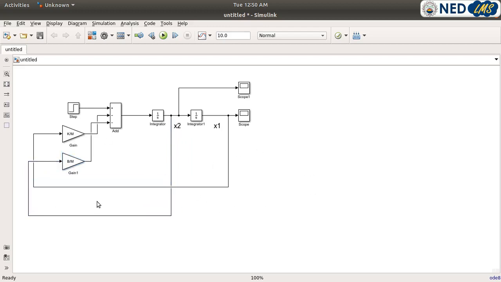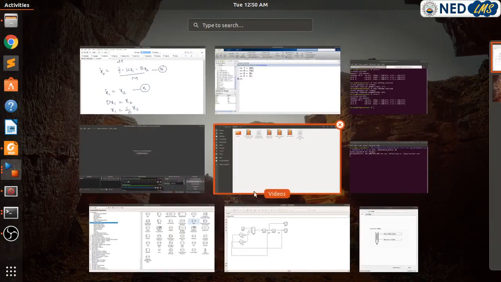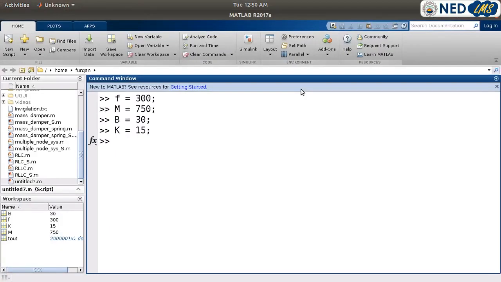Now we have completed our system here. Now we will simulate our system. Before going, we first have to initialize the values of f, m, b and k.